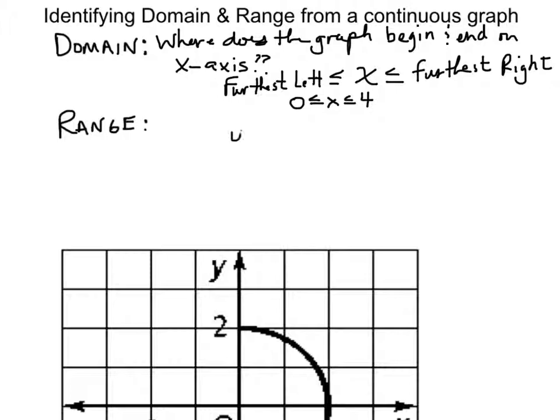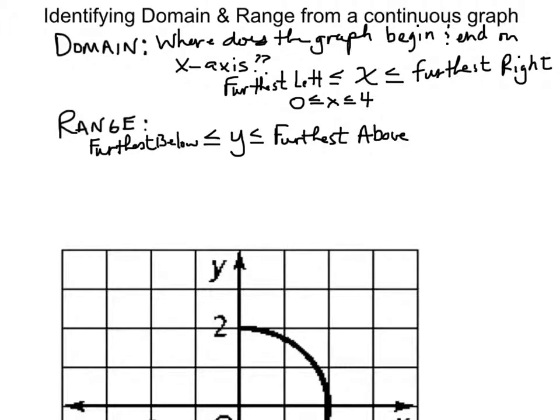So you're going to have a y in the middle. Again, it's going to be an AND statement. This is going to be the furthest above and furthest below. Again, it could be an example of maybe it goes from -3 to 5 on the y-axis. When I start going through an example, you'll understand a little bit better what that means.